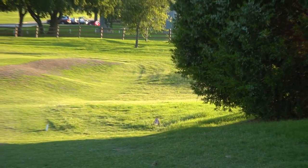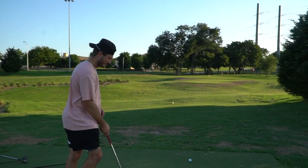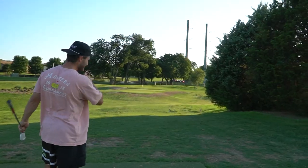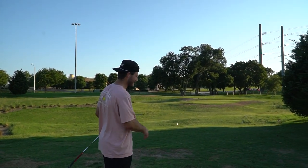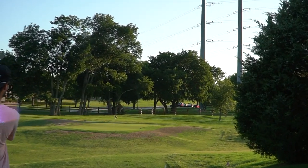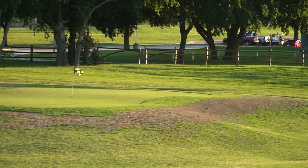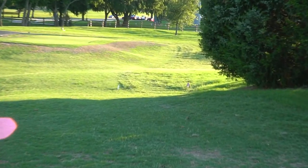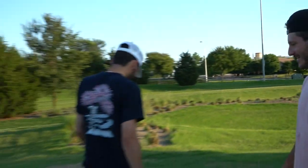I'm not making these balls useful in the least bit. All right, Bubba, you're gonna have to save the day again. There you go. I feel really good over this shot too after the last one. This one, I hope the camera doesn't blur out because I'm gonna make this one. All right, here we go. That's gotta get in the bounce. Go. All right, I guess we'll be testing out the chipping of them because that one sat. That's all right. That's bad. Let's see if we can get them up and down.